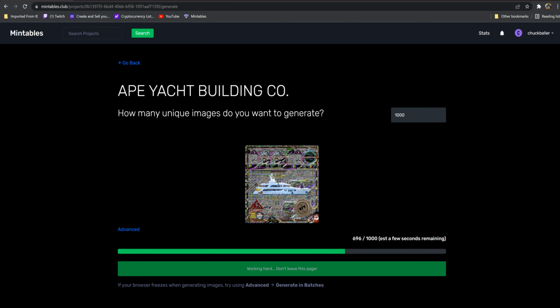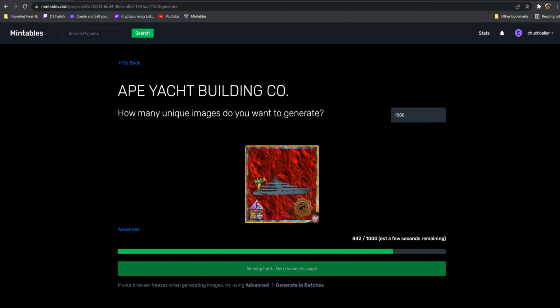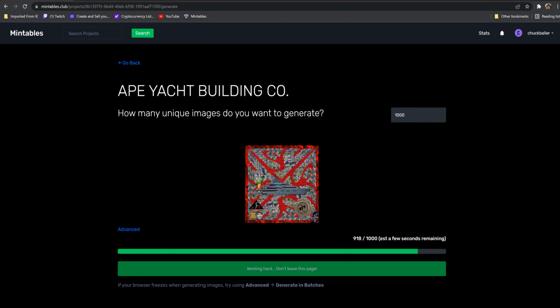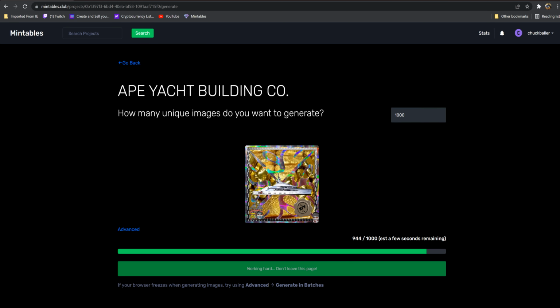I'm half expecting this to even work to 1,000 because it keeps on crashing. So I've only gone to 777. For some reason it seems like it's gonna go, but it's gone to 1,000 and then just crashed. I'd be very surprised if it went through, because if it goes through it'll say done, and then I'll give you a zip file. That's your metadata, and that's what you really need. Right now it looks like it's all working properly. This could be it. 1,000 generation.